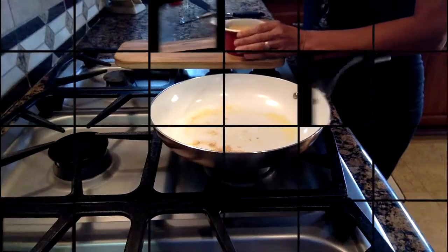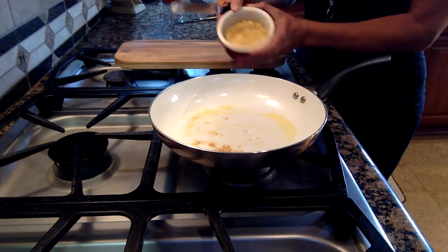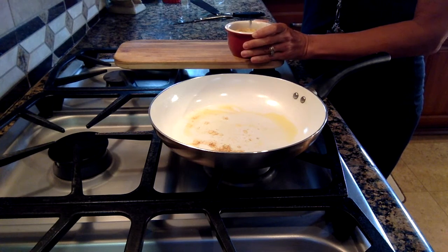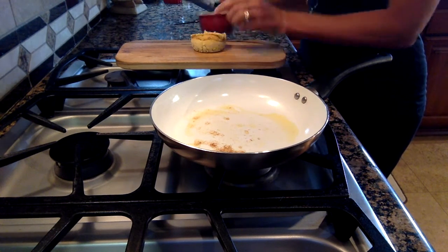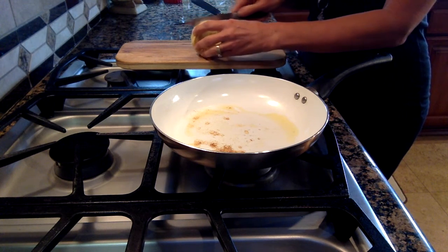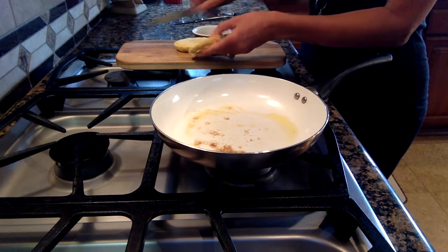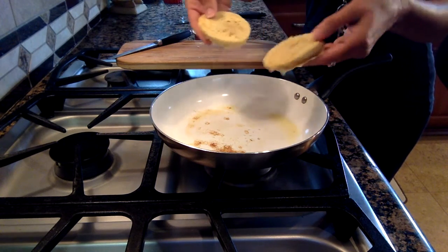We will be back. Okay, so you can see this is what we cooked in the microwave. We didn't smooth out the top. You could if you want it to look prettier, but I'm just loosening it on the side. So we've got a little muffin here, you see that, and then I'm going to just slice it in half with a serrated knife.